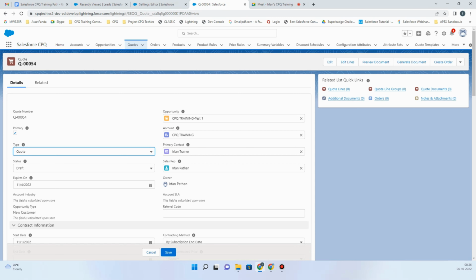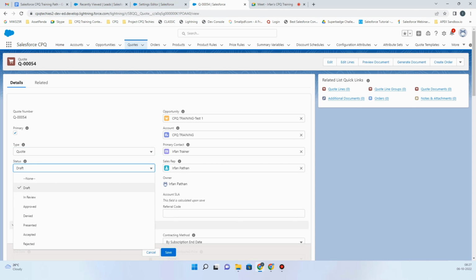Okay, the status means the status of the quote, like whenever we use the approval process for this quote. Approval process means someone is going to create a quote for a customer, but he needs approval from his manager because he has customized the prices for this customer.